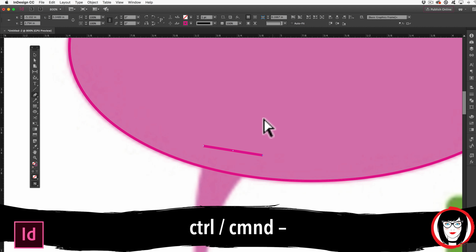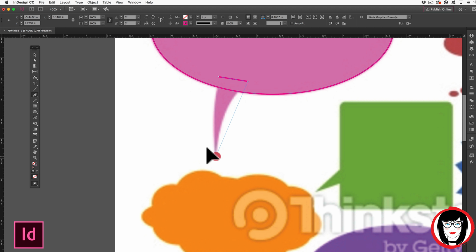My next move is I'm going to click down here to get this point, but before you do this, the trick is this. Click and hold. Make sure you give yourself a lot of space here at the bottom. Go ahead and zoom out if you need to, Command or Control minus. So next with the pen tool, you're going to come down here. You're going to click and hold. Don't let go of your mouse.